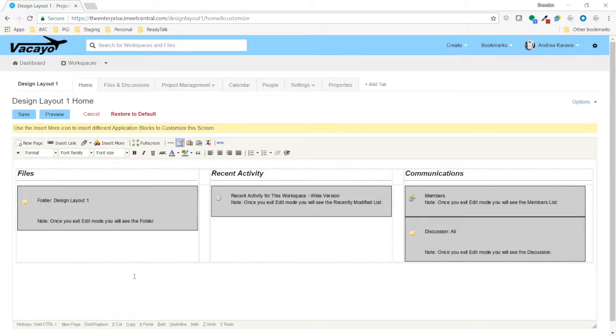Another question coming in from Rachel. If I don't have the customize option, does that mean it has been restricted to a company administrator? It means that it has been restricted to a workspace administrator. Only workspace admins can make changes to the layout on the Home tab. By default, company admins are workspace admins in most workspaces. But if you don't see that customize option, it means that you're not a workspace administrator.